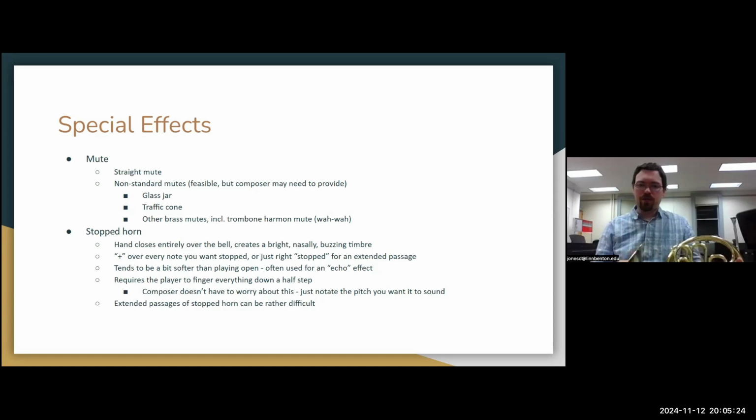Dai Fujikura, who's a Japanese composer, has the hornist borrow a trombone harmon mute in order to get a wah-wah effect. That's not standard, but it is possible. And he uses it to great effect in both his horn concerto and a solo piece called Pollo Pollo.